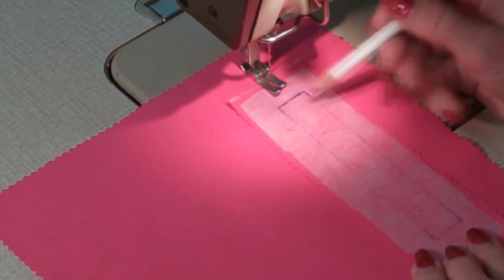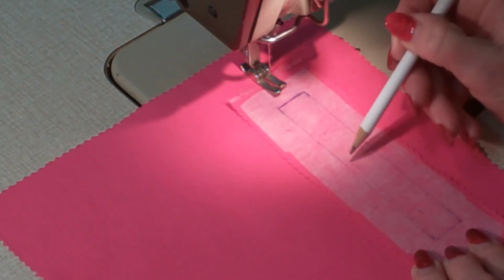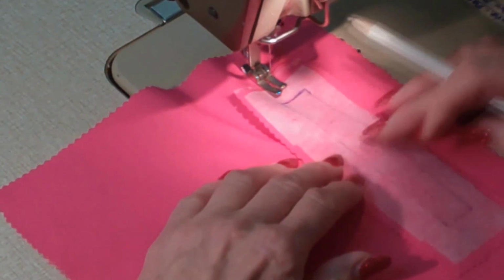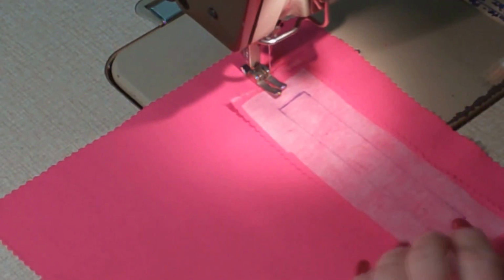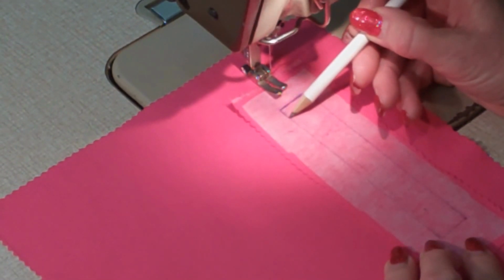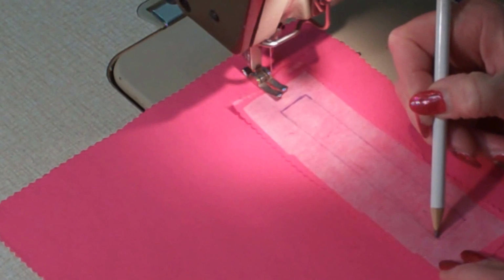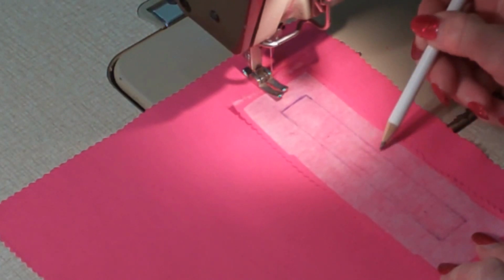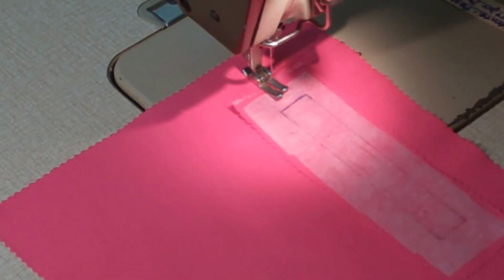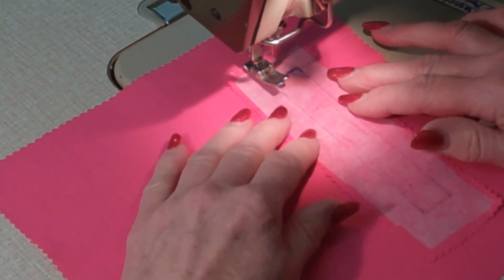Now, for a pocket to lie really nicely, it is always better towards the middle to go slightly inward with your stitching, because if you stay exactly on that line, it might pull in when the pocket is finished, and that we do not want. So we will start out straight first, but then do a slight curve towards the inside. At the end, you have to go again exactly on your line, the same on the 2 end sides. You have to stay exactly on the line, but on the long side you again slightly stitch inward in a little curve. You will see this now while we do it.